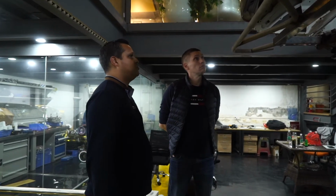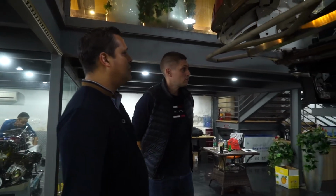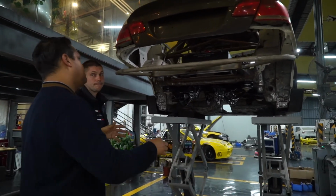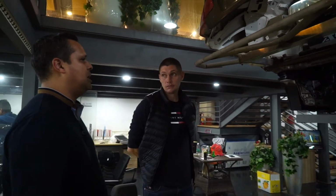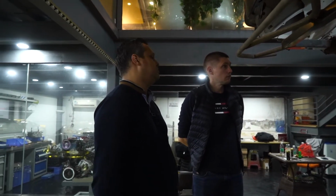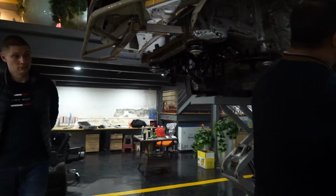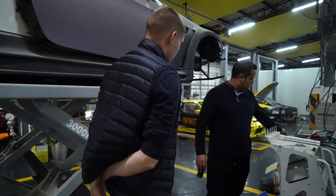It doesn't matter, so I just do a new build on it. We start with the subframe for the final differential, and we put the things on the roll cage, and then we make everything ready. After that, we're going to take everything out, paint the car, new engine, everything on. So this is our new build for this year. Yeah, the guys have already started on it. It's such a nice car. You can see the result soon.